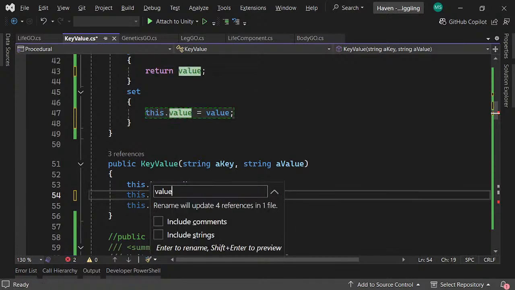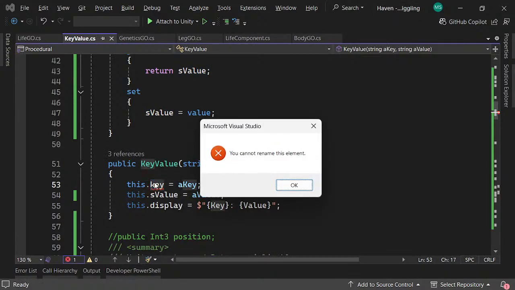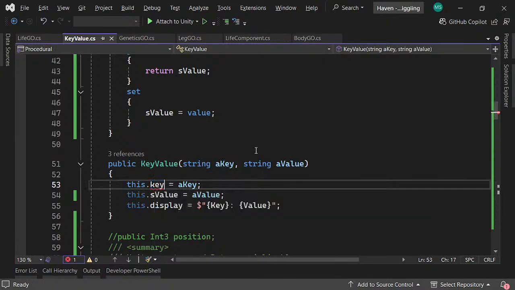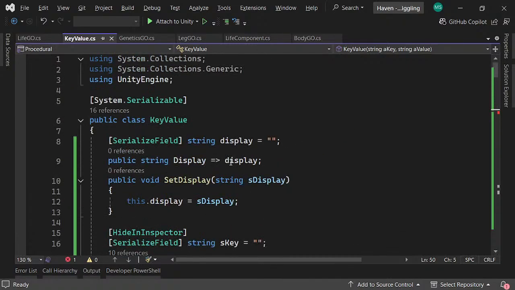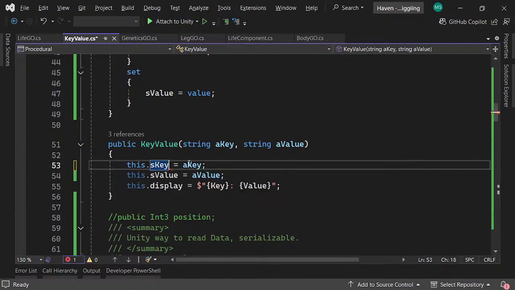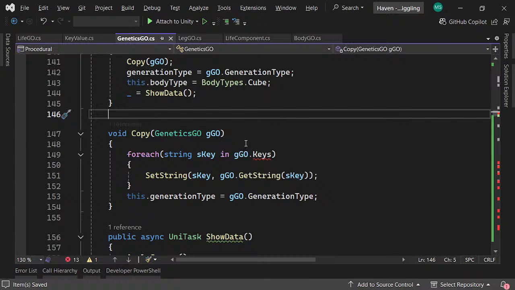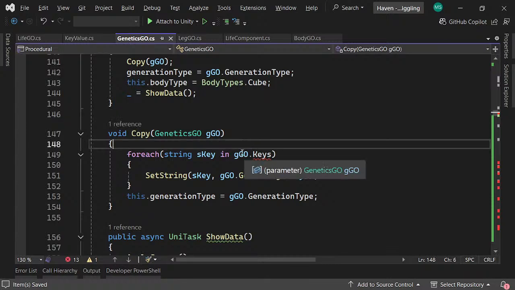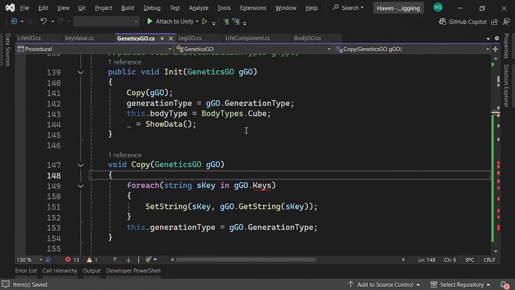Which honestly should just be the, oh yeah, this is the S value. I think we're trying to avoid the fact that value is a, and this should be the S. What is it whining about, and I don't know why. Oh yeah, because it's called the S key. It's already called the S key. Okay, so the genetics dot keys, because we wiped out the keys.